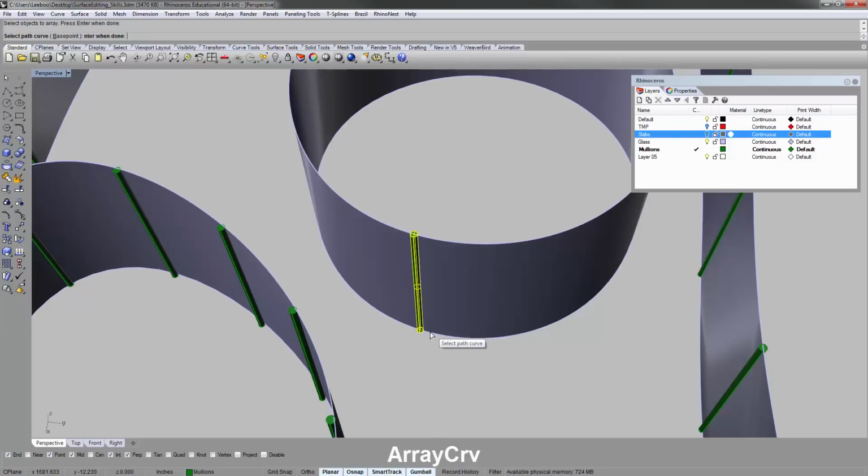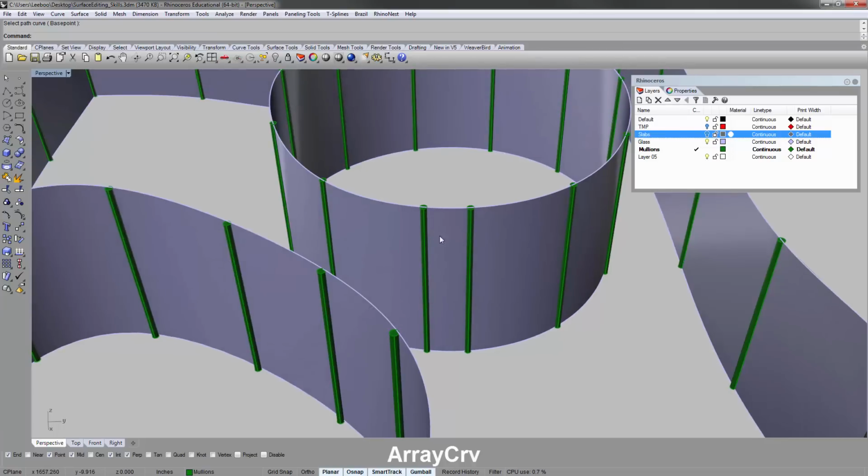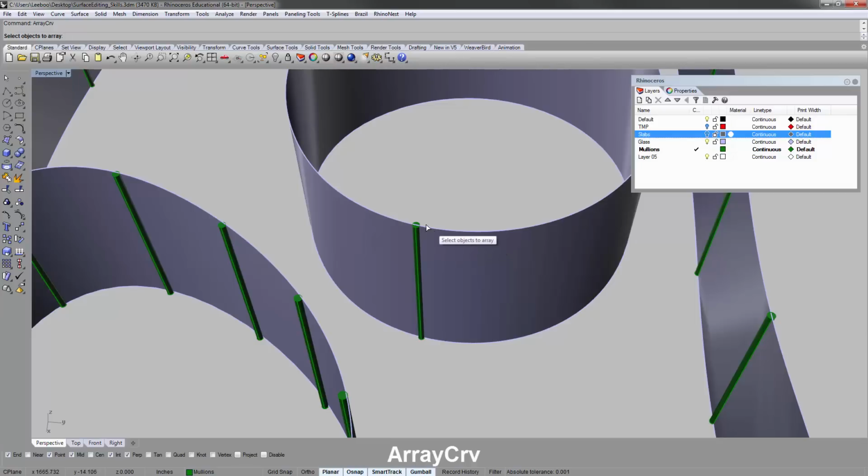ArrayCrv, objects, path curve, or you can say you want to do a specific distance between items. It might not divide it perfectly because of that. Let's say if you do 8, then you'll have this, where you get one that's really close in between, if you do the distance version.